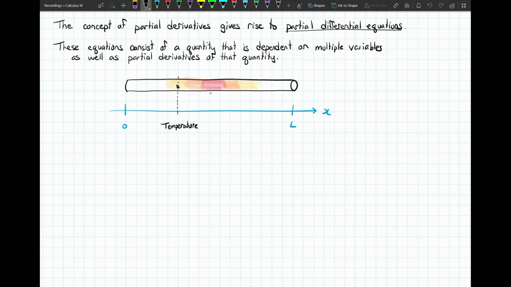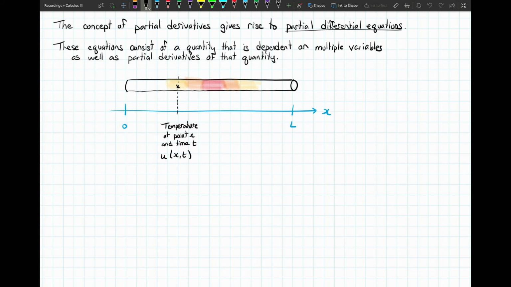But the moment that we stop heating up this rod and we let heat do its thing, you can imagine that temperature is not going to be constant, even at a fixed point. And so temperature is also a function of time. We have a function temperature at any point x along the rod, where x is from 0 to L, and at a time t, where we're going to typically start at t equals 0 and let t go off to infinity.